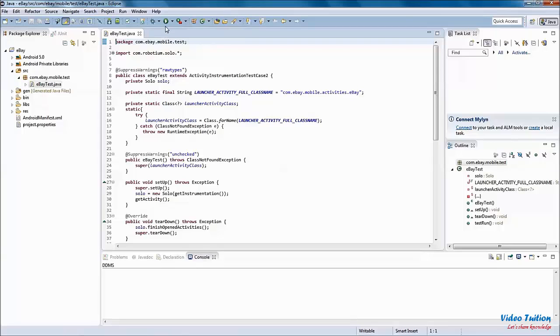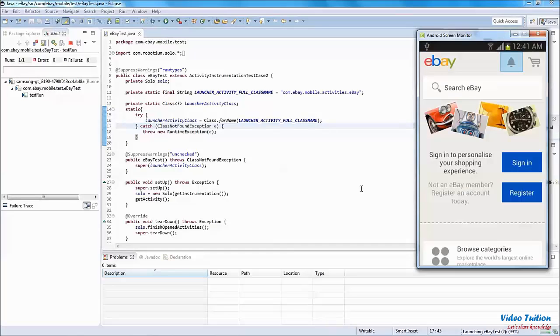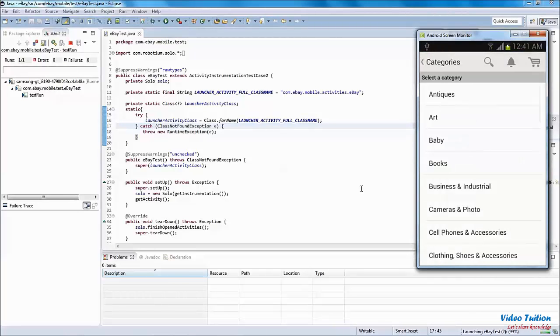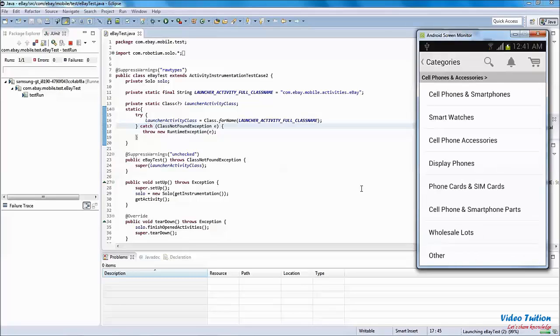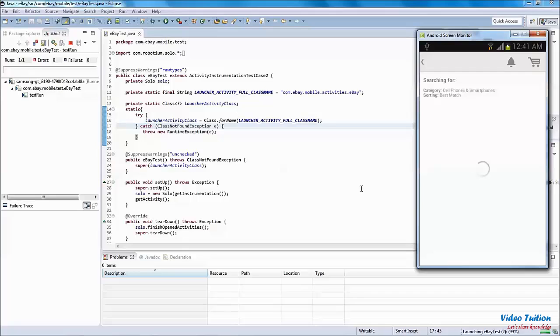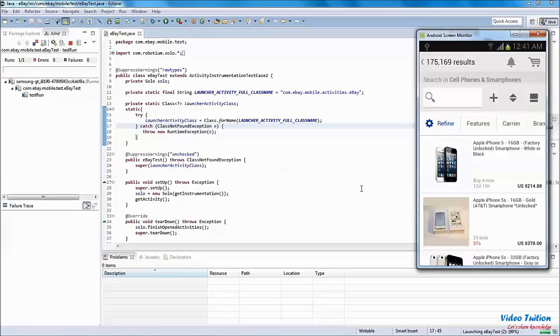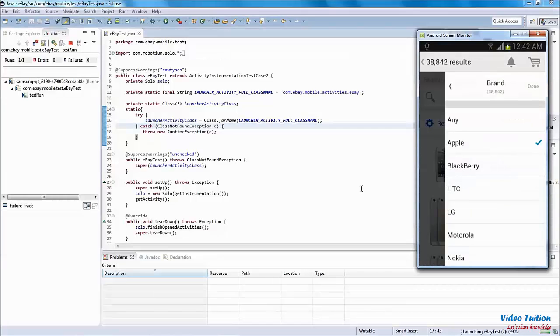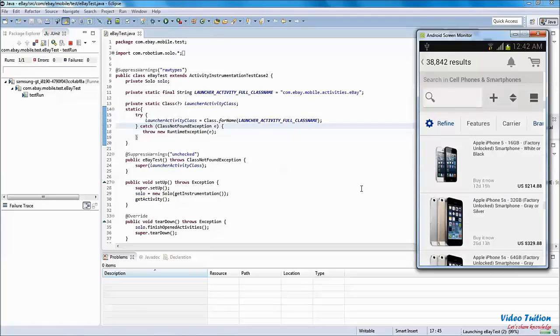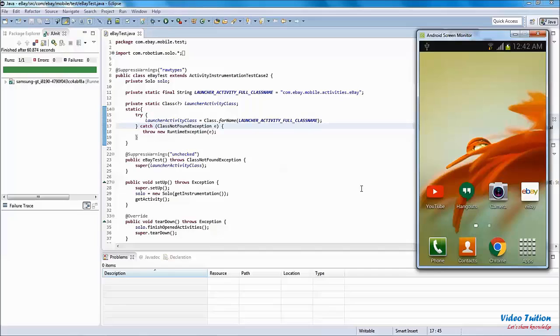When Robotium script editing is finished, the next step is to execute the script on the mobile device. To start test execution, click on the Run button in Eclipse. The Robotium script will load the mobile application in the device and will follow the exact sequence we executed while recording and editing. Robotium script execution in Eclipse can be tracked through the console panel. Now as you see, script execution is completed and the application is closed in the mobile device.